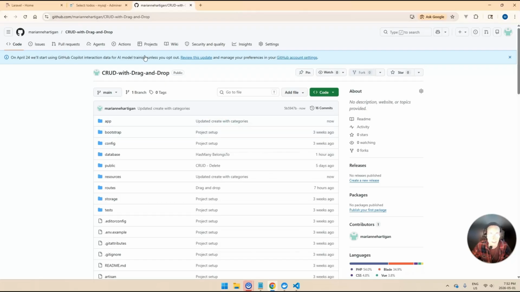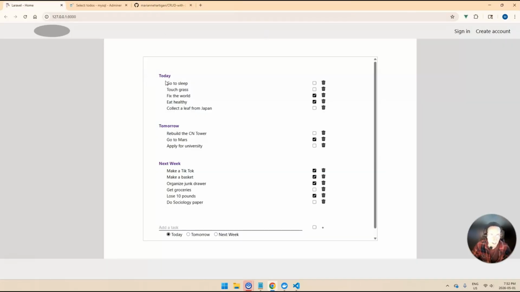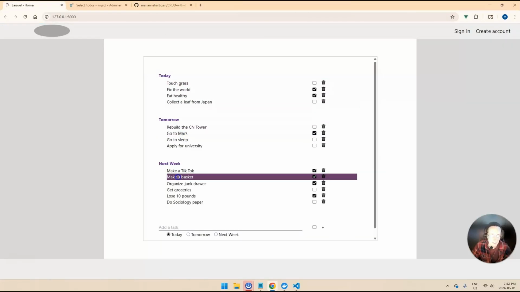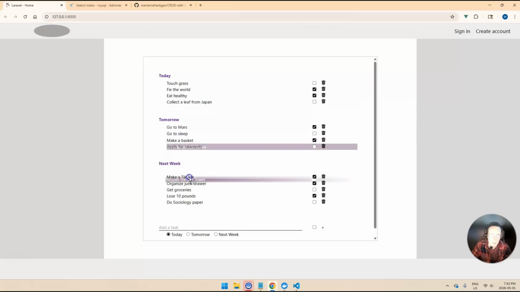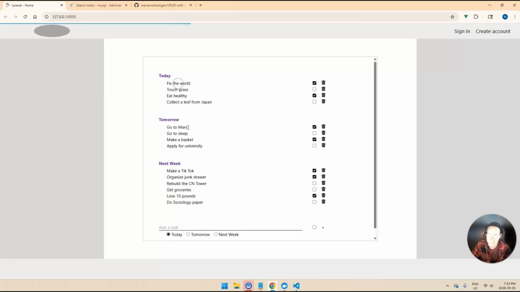Okay, it's there. Alright, so that's it for drag and drop. Next, we'll get started on a big giant job, making a login system.